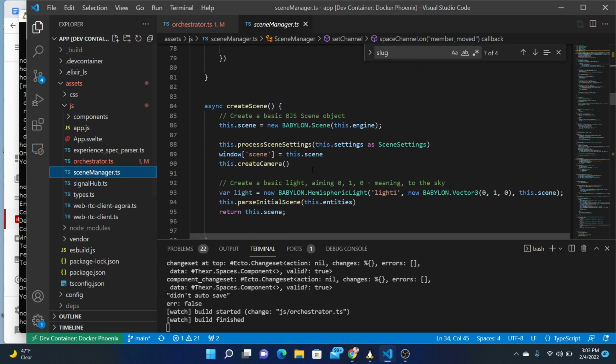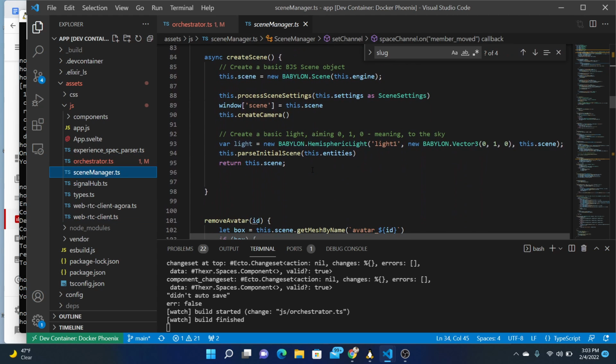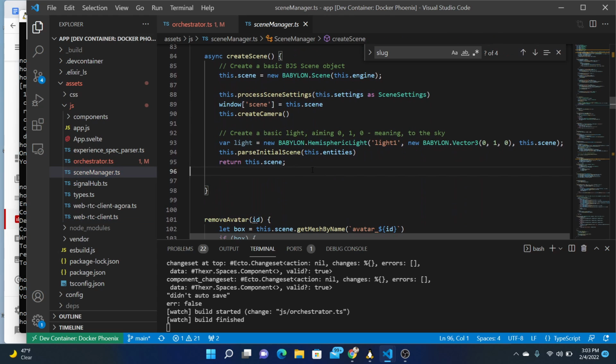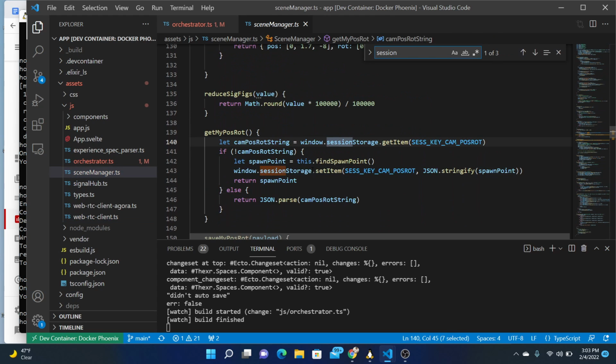One of the things in the Scene Manager that's being used is accessing the session storage, but it's not the only one to access the session storage.